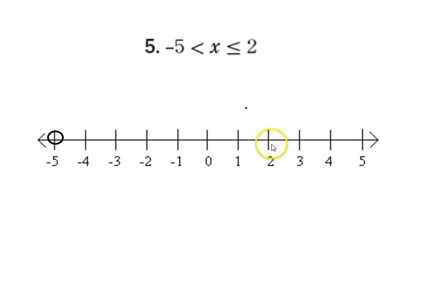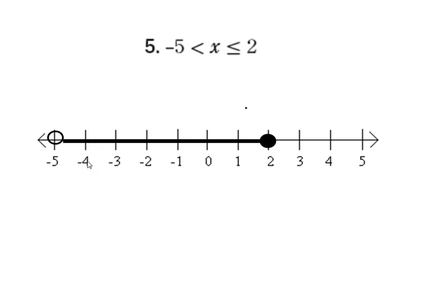If we go up on the other side, up to 2, x can be 2, and that's the biggest thing x can be. So I'm going to color that circle in because x can be equal to 2. And then again, that might make it more obvious why this one's not colored in, because x cannot be equal to negative 5. And x has got to be bigger than negative 5 and less than 2. So those numbers are right in between those two circles that we have. So x can be anything along this solid black line and then up to 2. It cannot be negative 5.